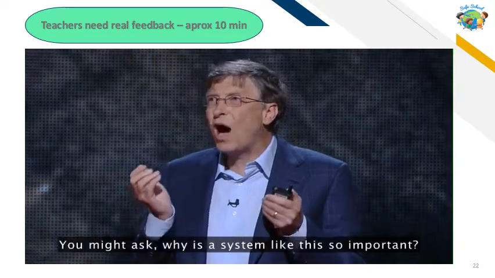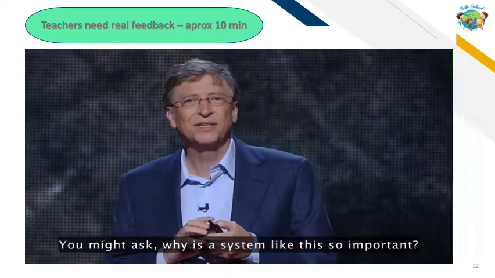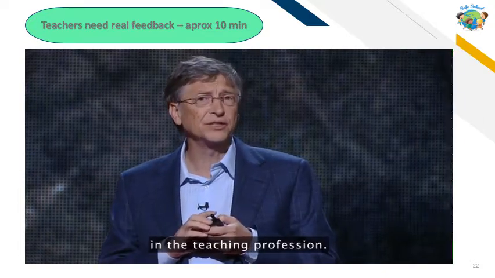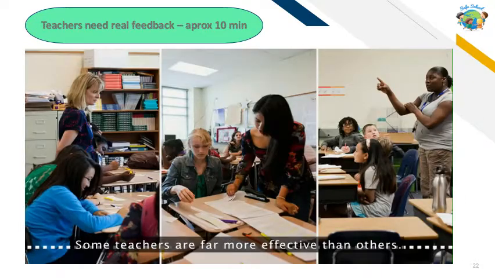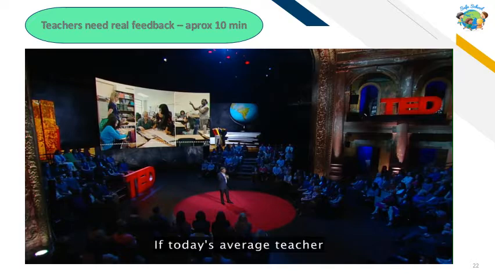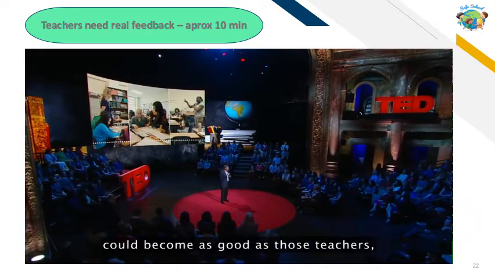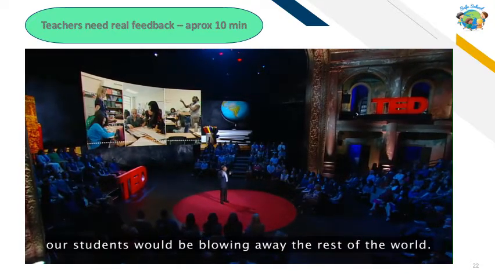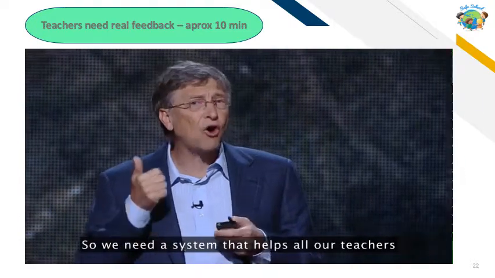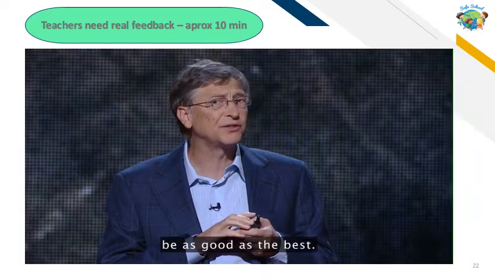You might ask, why is a system like this so important? It's because there's so much variation in the teaching profession. Some teachers are far more effective than others. In fact, there are teachers throughout the country who are helping their students make extraordinary gains. If today's average teacher could become as good as those teachers, our students would be blowing away the rest of the world. So we need a system that helps all our teachers be as good as the best.